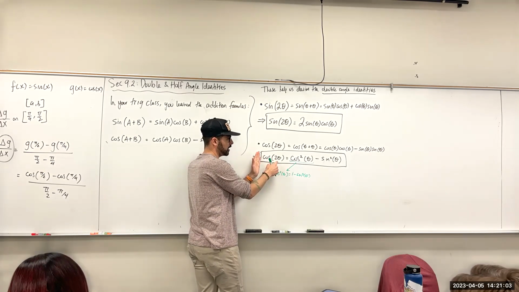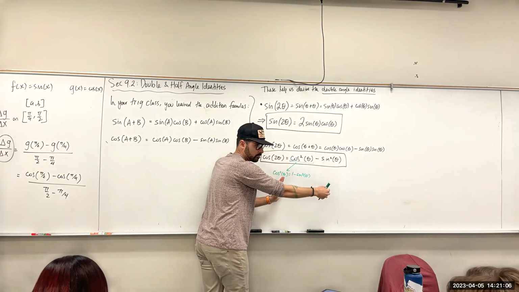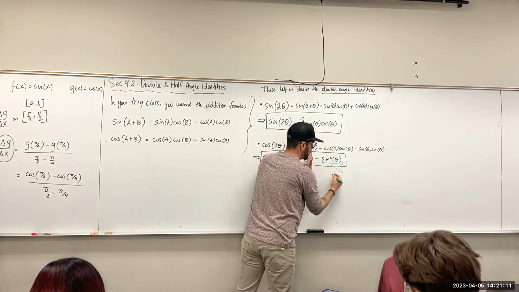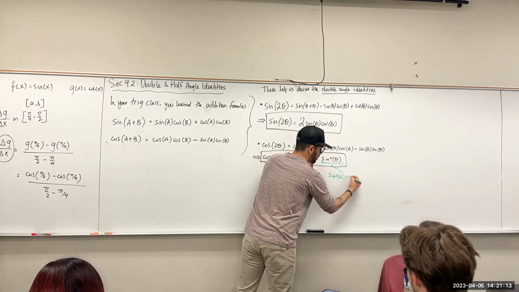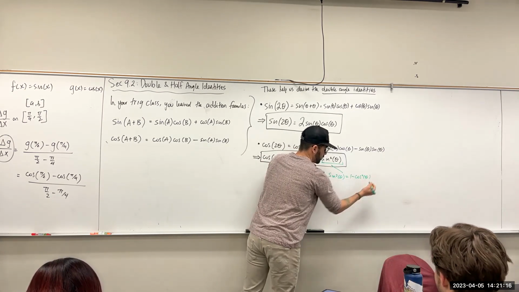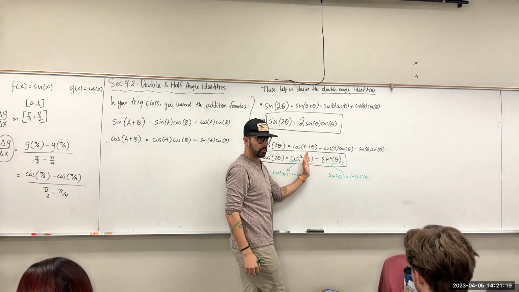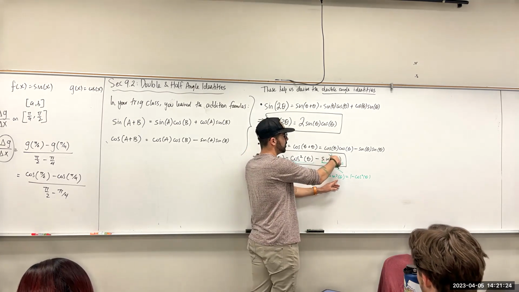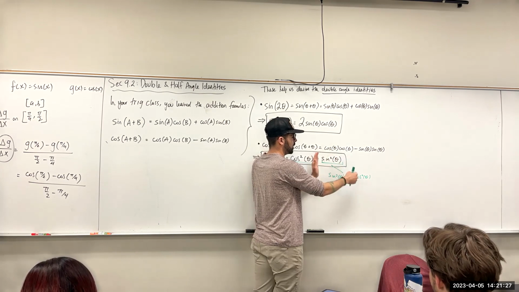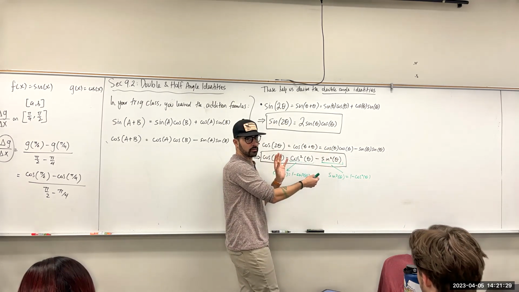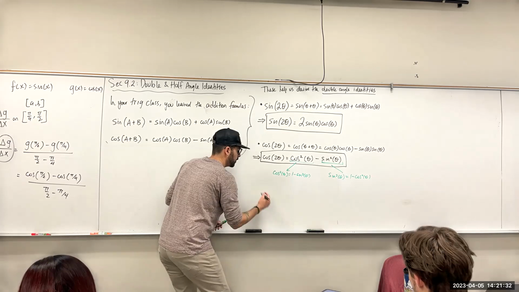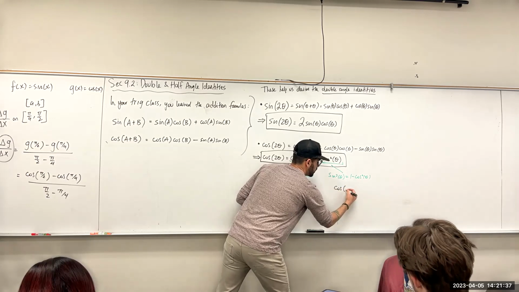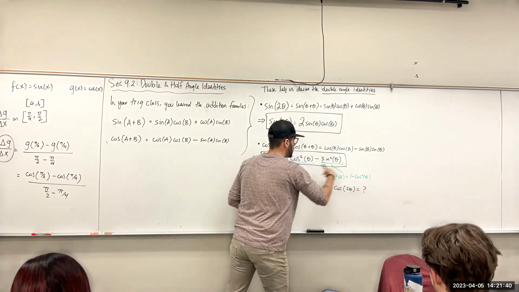So cosine 2 theta should equal something else if you take this approach. But if instead you took the other trig identity here, remember that one from the previous section? Right? I can rewrite sine squared. So if I rewrite sine squared theta as this, then what will that look like? So I want you guys to figure out what are other ways to write cosine 2 theta using these identity substitutions that we're doing.